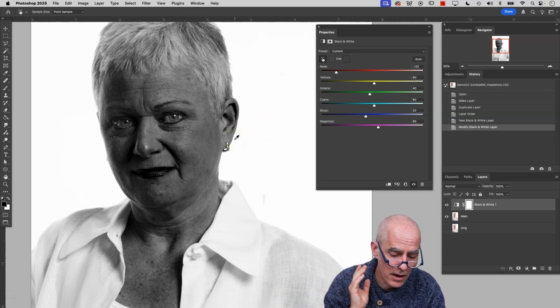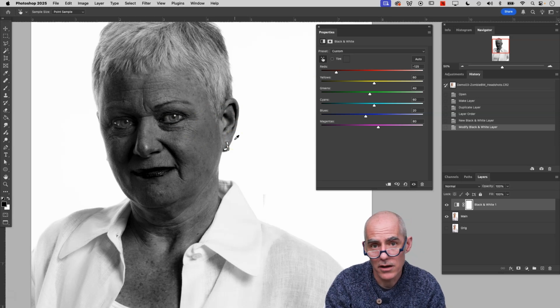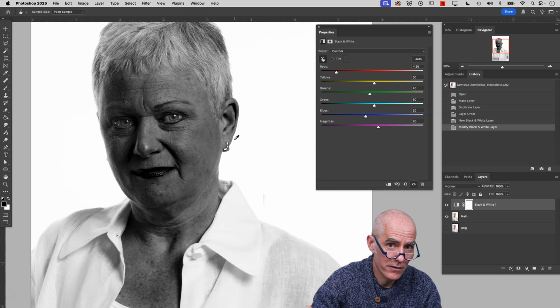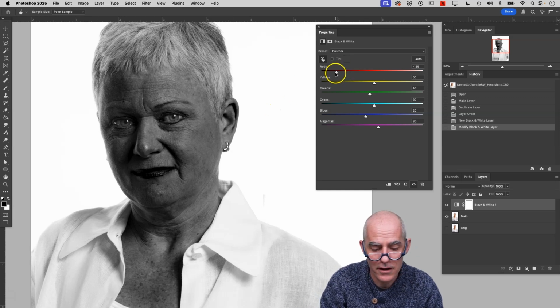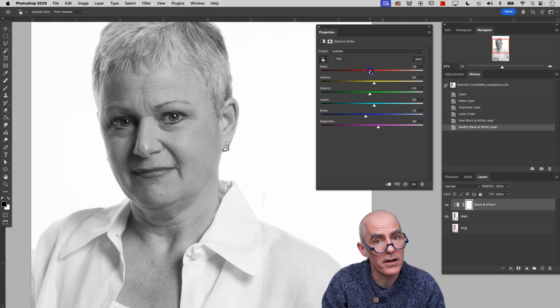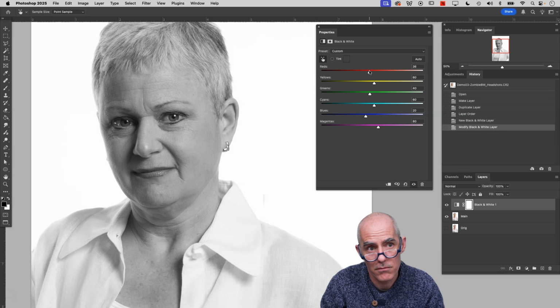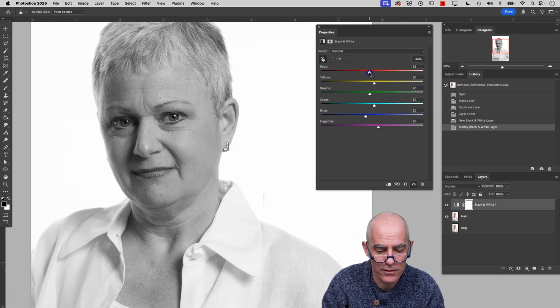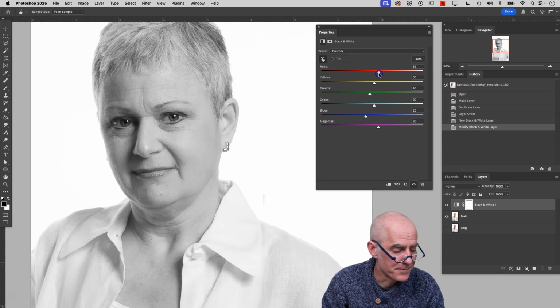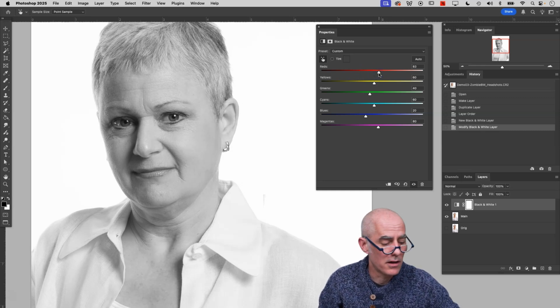So as you're working on a black and white portrait, if you feel the need to start doing any adjustments in these things, really be careful if you start to pull any of those reds or yellows. They're going to be a landmine as far as causing you troubles later on. That's really it for the portrait black and white conversion.